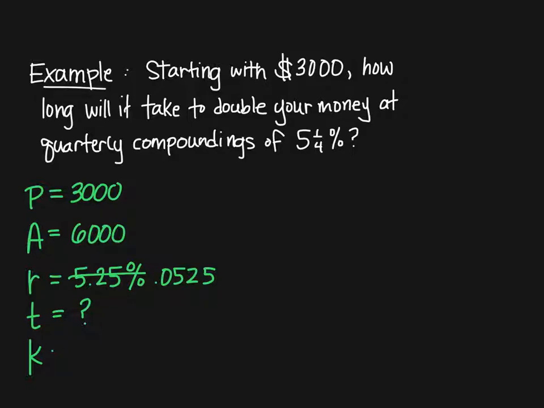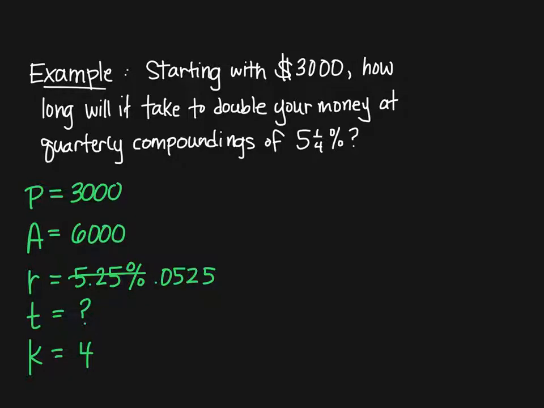And then what about K? Quarterly, what does that mean? Not 1/4. It means 4 times. Okay, quarterly, it's like when you got a report card every quarter, you got 4 report cards. First quarter, second quarter, third quarter, fourth quarter. There are 4 quarters. All right, so these are our values.